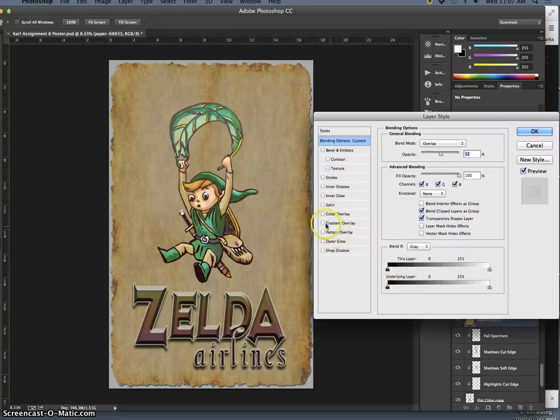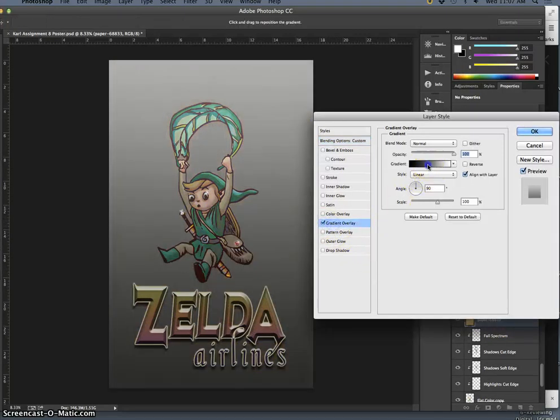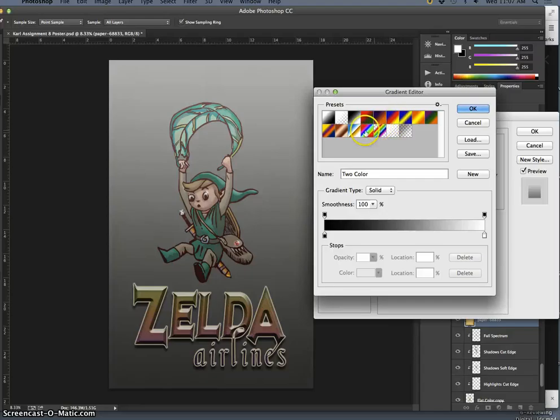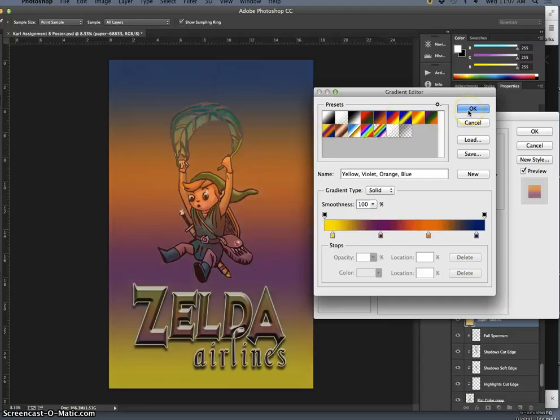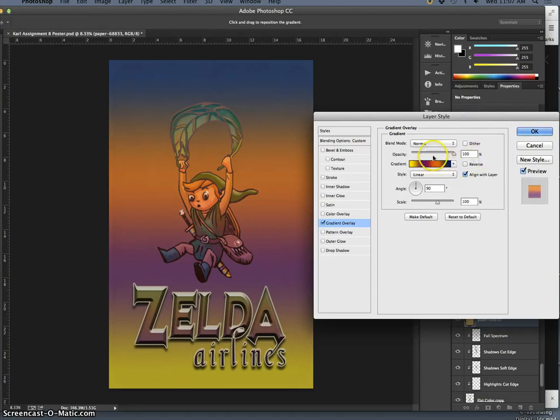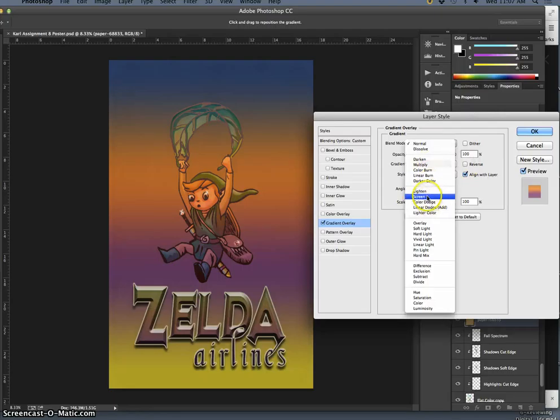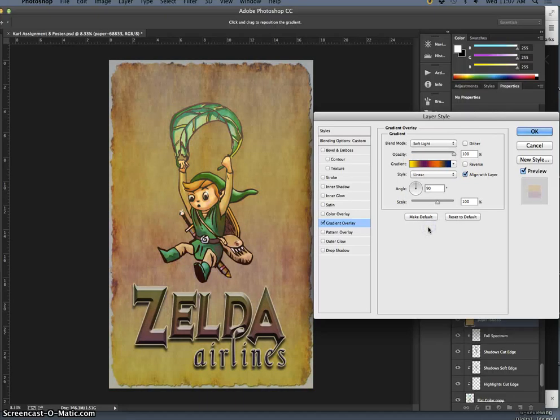And with your texture fills, you can do things like add texture overlays, gradient overlays, add different blending modes. So this subtle kind of rainbow, I'm way overdoing this, but it's fun to play with.